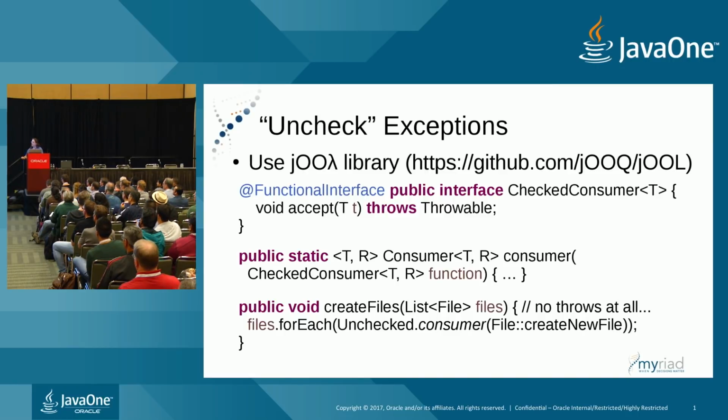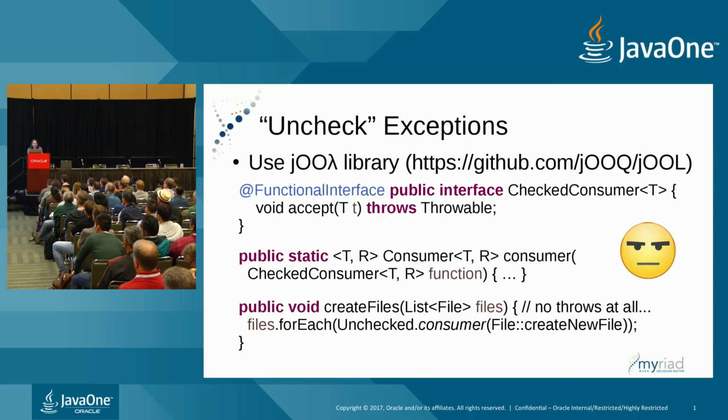Now, it's a little bit problematic because I'm no longer actually throwing or declared to throw an IOException. I mean, I could say that I do, but I don't really anymore. And so that's a problem unless you want to catch it and reconvert it. So, if you think that there's a value in checked exceptions, then that's not so great. And it's also a little more verbose. So maybe not happy, but at least, we're no longer sad. We're kind of meh.